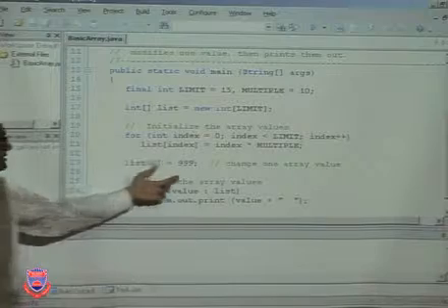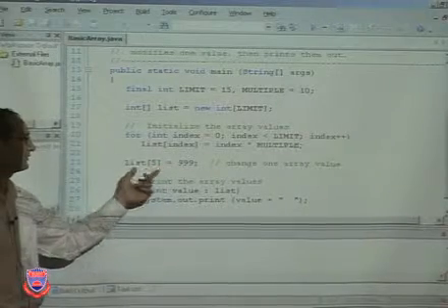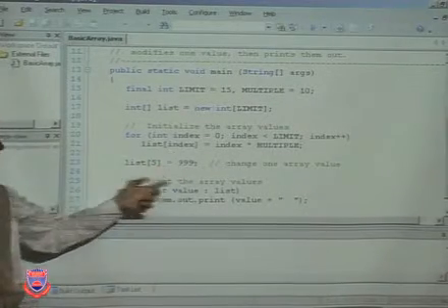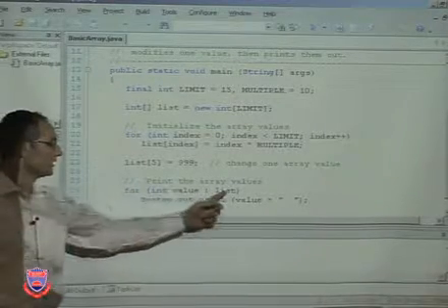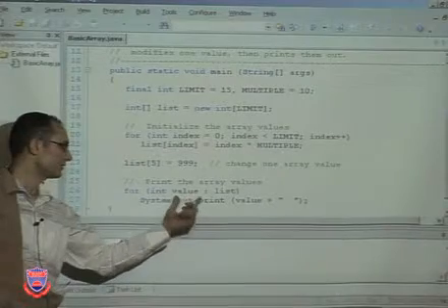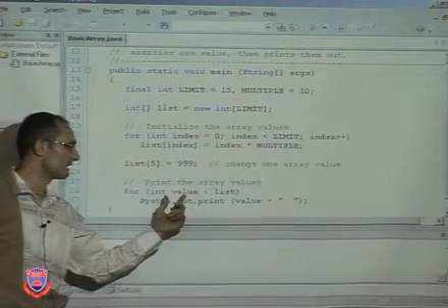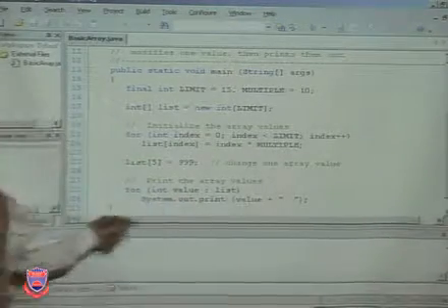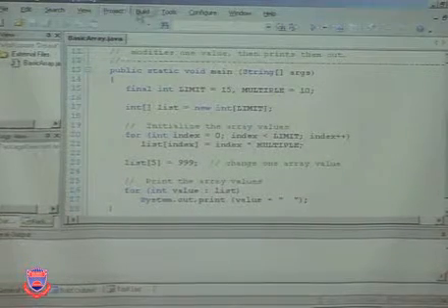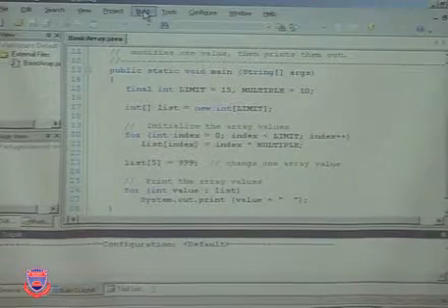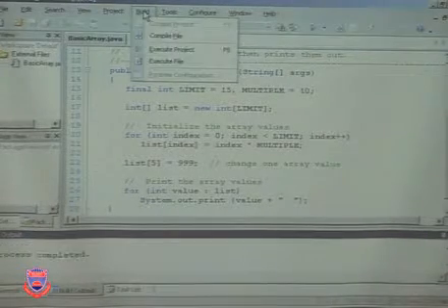And there's just a small update to change one of the values. List[5] is updated to a new value, and then you have the for each loop which goes through the list starting from the first entry, giving you the value, and then you print the value so that with the iterator you can print things on the screen. Basically this is just going to print everything on the screen one after the other.